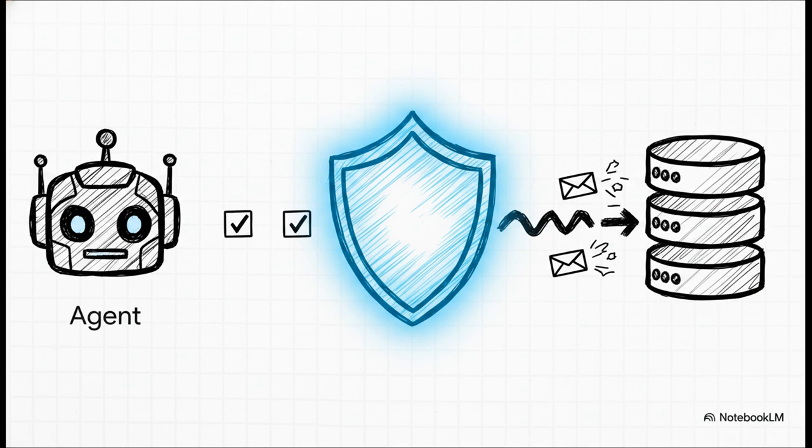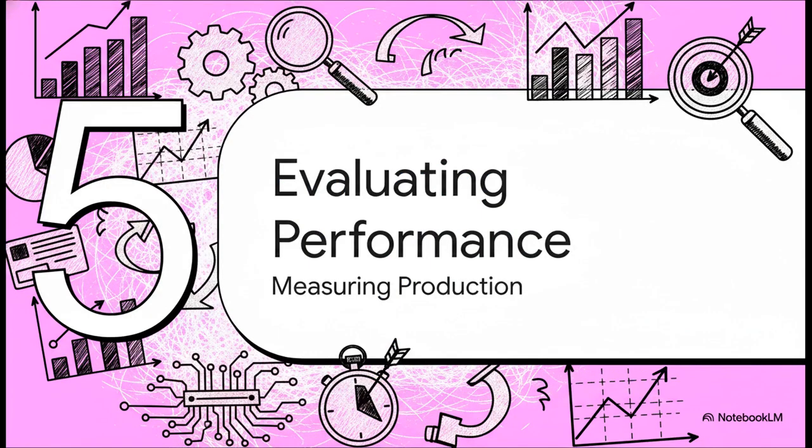If you're building in LangChain, you can actually set up a middleware layer that sits squarely between your agent and your database. Think of this middleware as a strict security bouncer. It's explicitly programmed to automatically mask credit card numbers and redact personal email addresses before that data ever makes its way back to the user. So even if the LLM somehow tries to output sensitive info, the middleware catches it and sanitizes it on the spot.